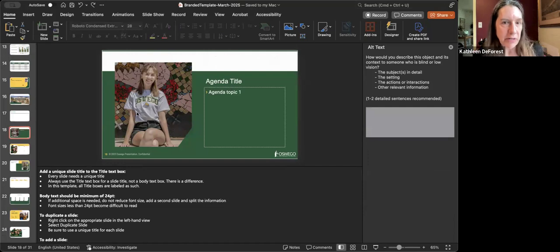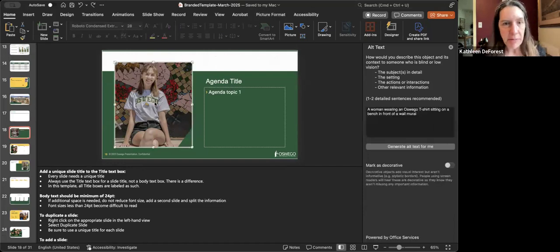All right, moving on to our agenda. We've got the image again, changing that out, making sure there's alt text. I'll talk a little bit more about alt text. Alt text is very subjective. The meaning of the image can change depending on how the specific image is being used in the context of that slide. So this is an image of a young woman, a student, presumably sitting in front of what I assume is Penfield Library with a tile mural behind her.